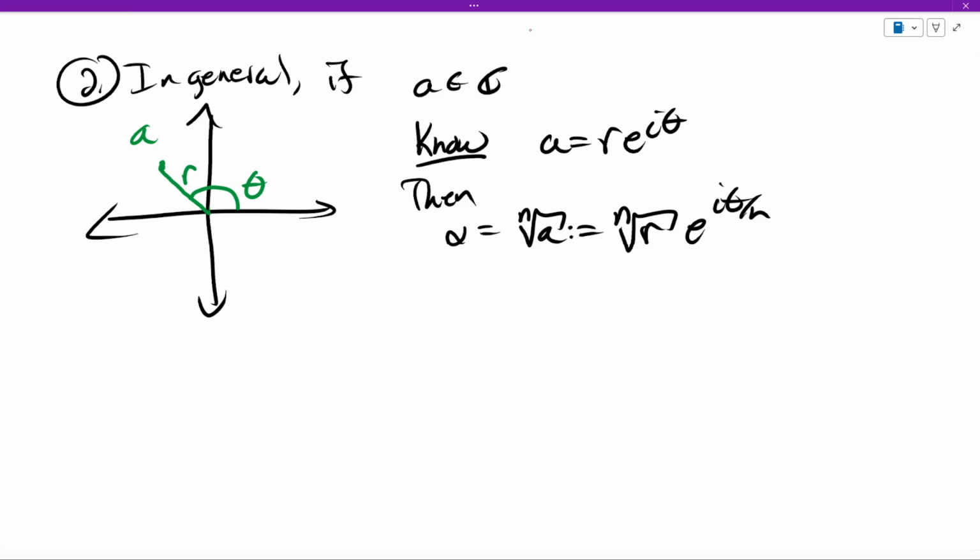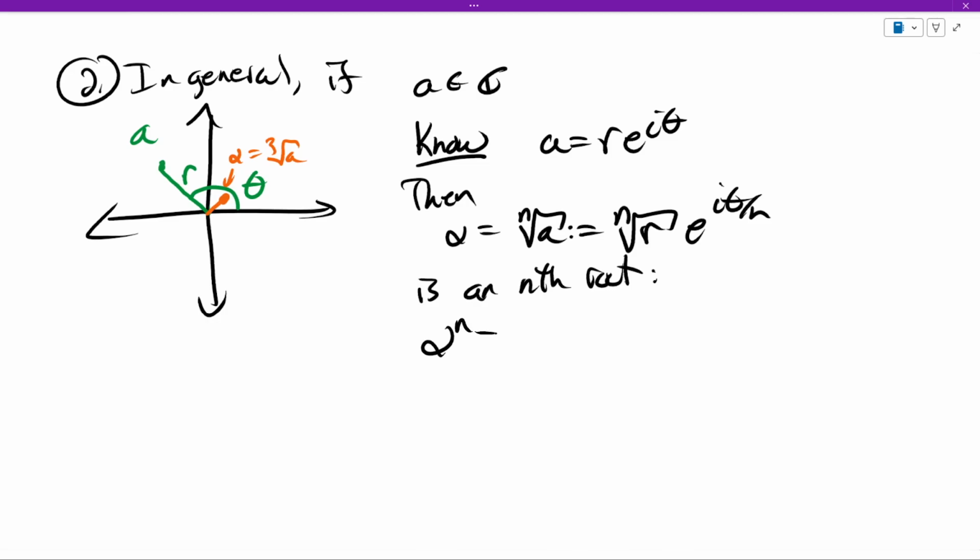So if we were to visualize it, it would be like here. This would be like our alpha. If n was like 3, this would chop it in thirds. That's a third. And then I take a cube root of the length. So this would be, as an example, a cube root of a. So that is one root. And it's really easy to check that this is an nth root, so it justifies this notation.